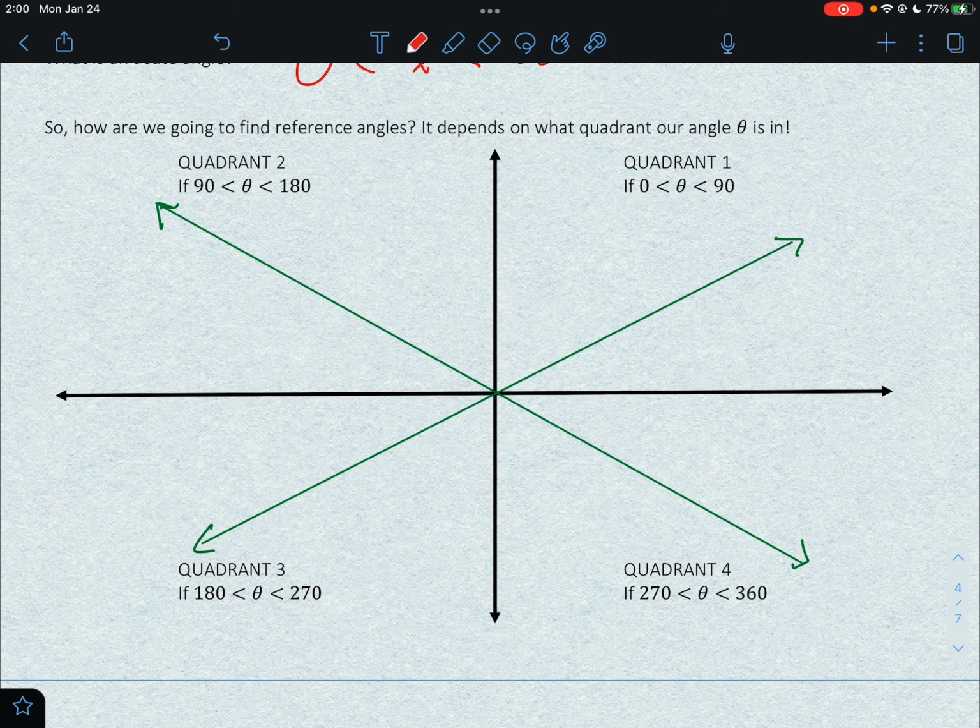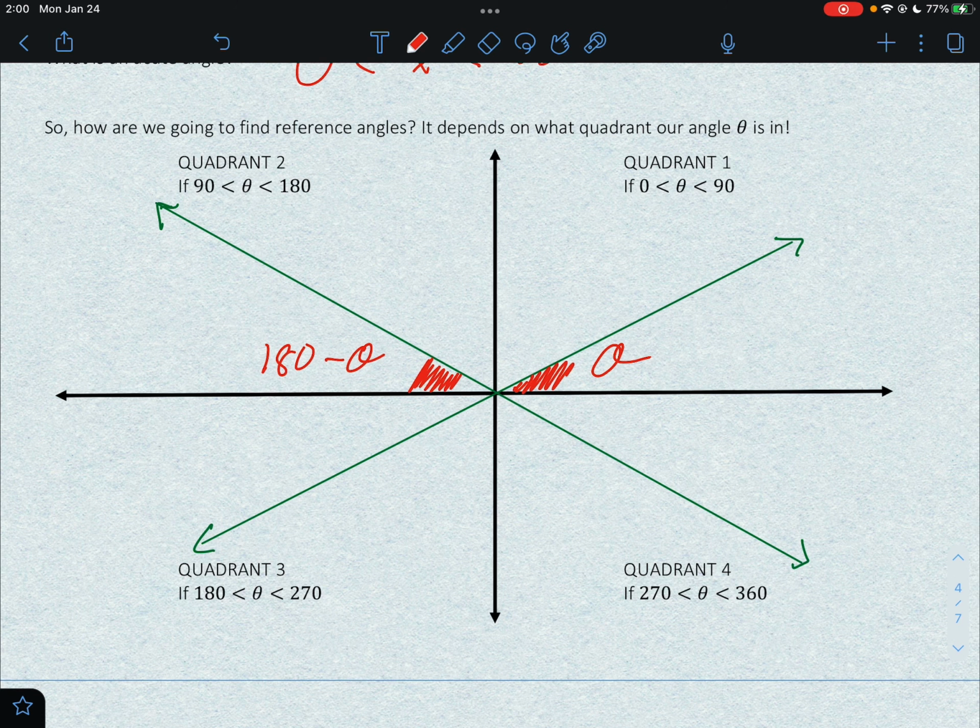All right, so first I just drew an angle in each quadrant. So you can see an angle in quadrant 1, quadrant 2, quadrant 3, and quadrant 4. Remember, we are trying to get the positive angle closest to the x-axis. So if we're in the first quadrant, we're talking about this angle right here. That's just going to be theta. Whatever theta is, that's it. That's our answer. If we're in quadrant 2, to get this angle, since this is 180 and this is theta, we're going to do 180 minus theta, and that will give us our angle in there.